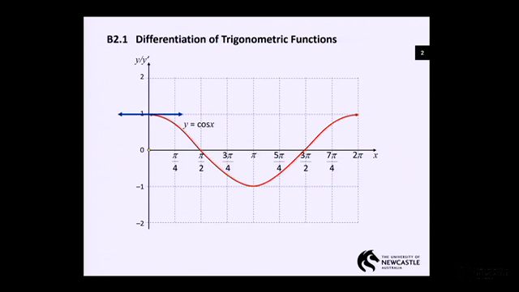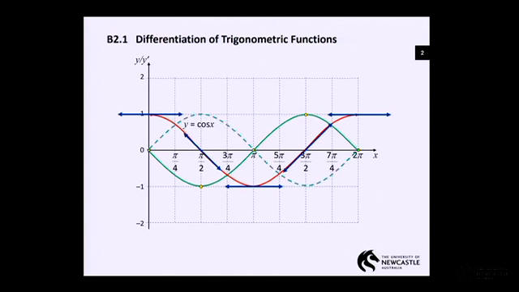All he was doing was finding the gradient of the tangent. He was plotting it as he went along. And when he plotted it, he realized that it wasn't actually the sine curve, but it was related to the sine curve. So it turns out to be minus the sine curve. So the dotted one was the sine curve, and then it got flipped over. So again, it's just a matter of interest. It's nice to collect it.